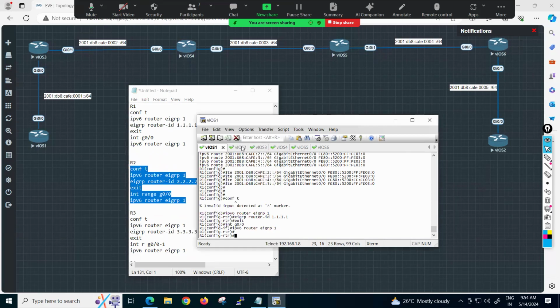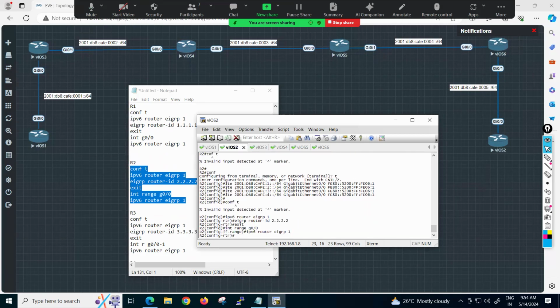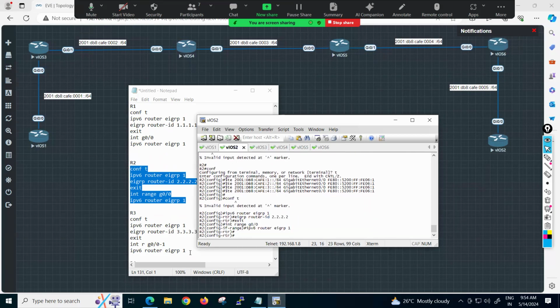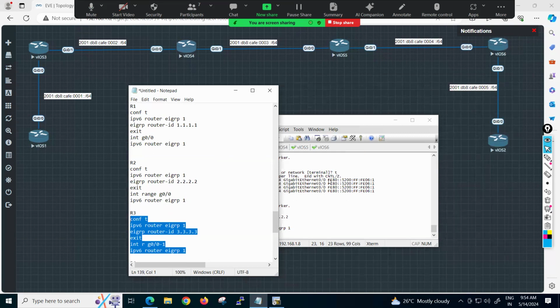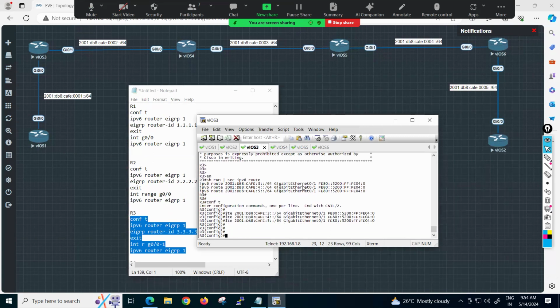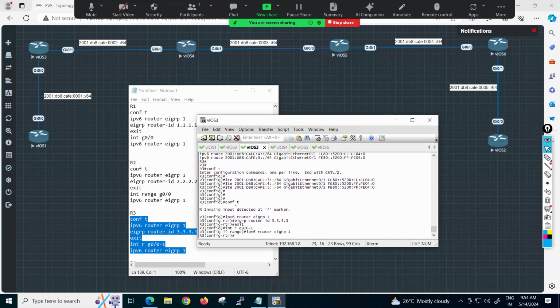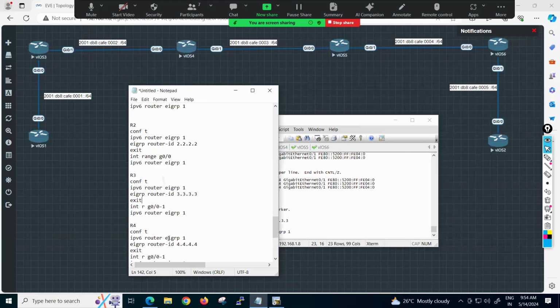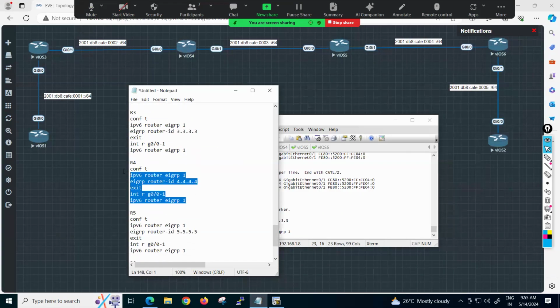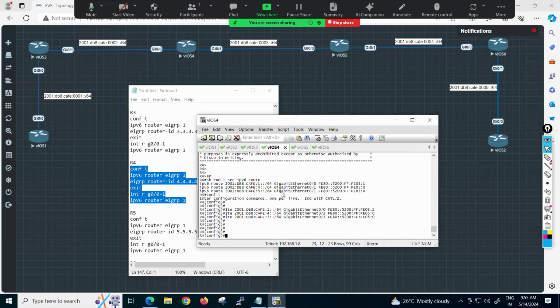This is a simple configuration of EIGRP if you compare it with IP static routes. We are not advertising any networks, right? We are enabling the interface in the routing protocol. We are just enabling the interface, and enabling the interface means advertising the route.